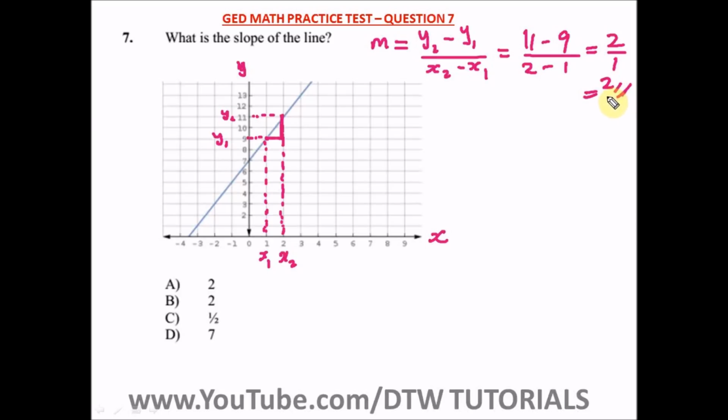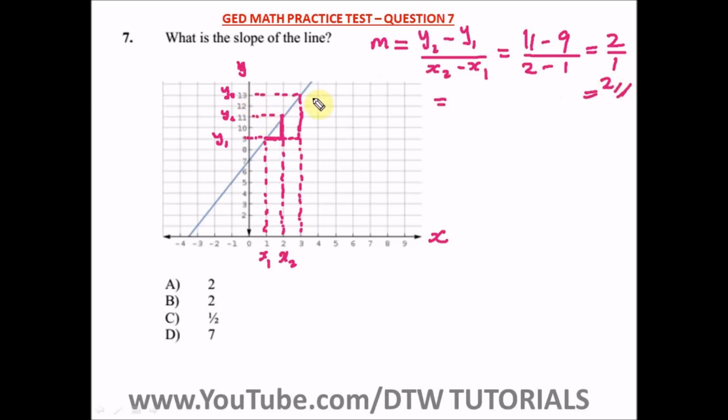All right, I know you might be asking, what if I choose to pick another point on this line? Would it still be the same answer? Yes, it would give you the same answer. Let's say, for instance, we consider picking the point 13 and 9. Let's draw a triangle this way and trace it down here. So our y2 now becomes 13, our y1 still remains 9, our x1 is still 1, and tracing down, our x2 becomes 3. These are new points now: 13 and 9, and 2 and 3. Let's put in these values here, and you will see that we still get 2.